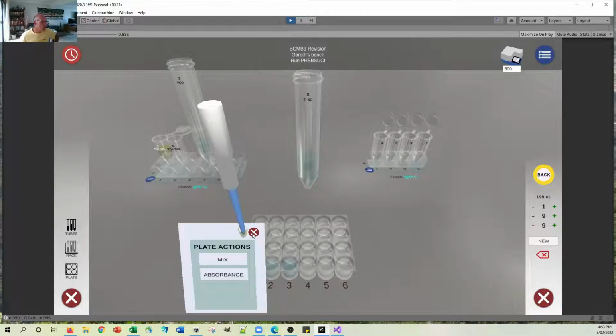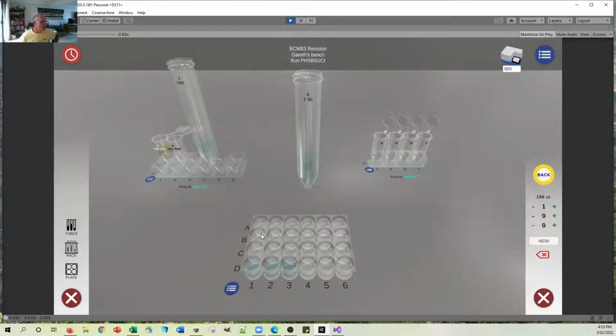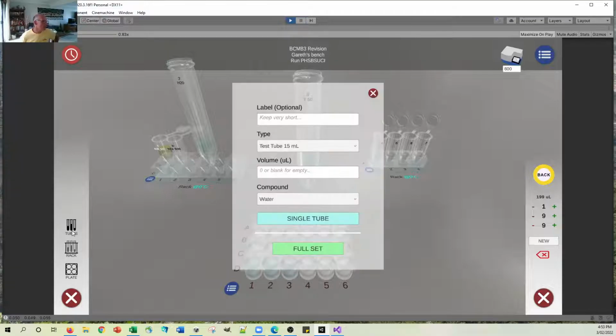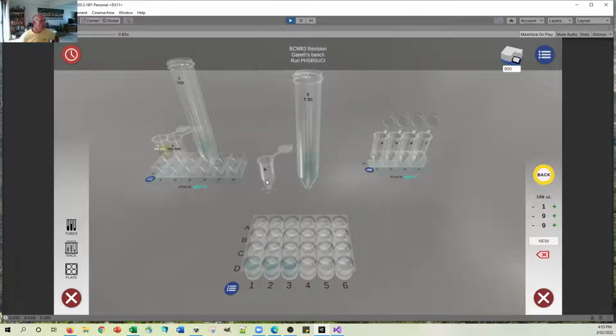What I think I would do if I was doing this for real is I would make a new tube, an Eppendorf tube with nothing in it, and then I would put that Eppendorf tube on the rack, and then I would get some of this lovely Tris buffer that I made and make a 1 in 10 of that.